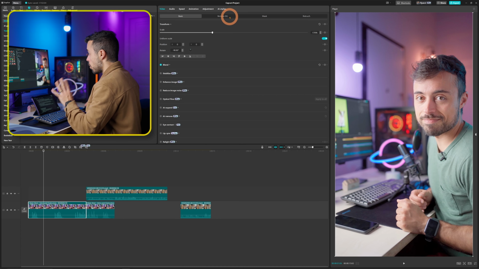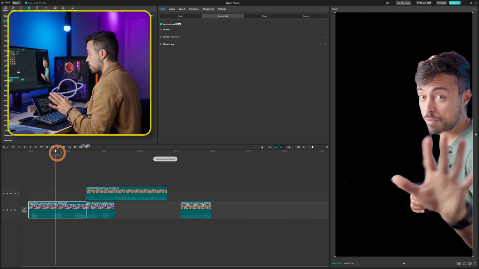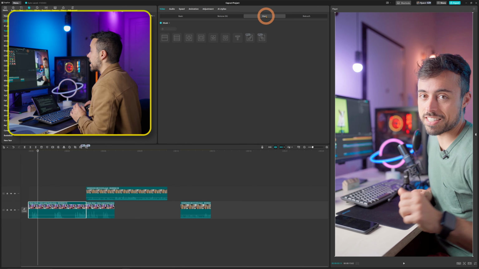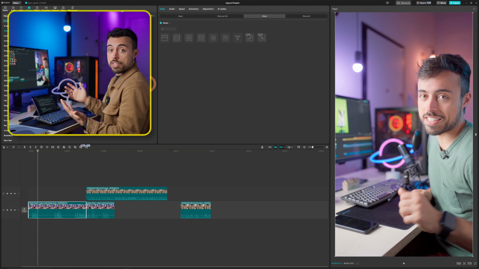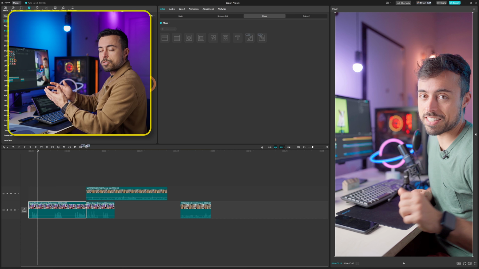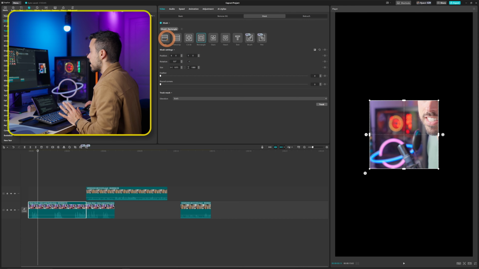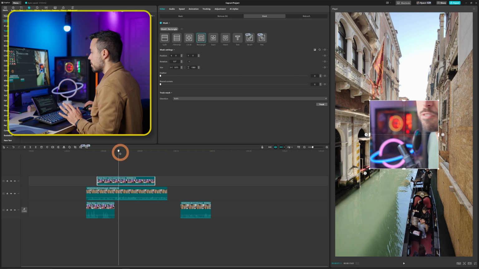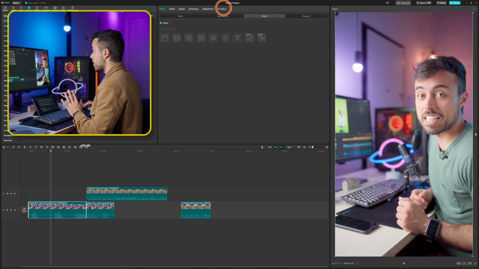Now up here you have some more advanced options that I won't go into much detail, but basically you can remove the background, and you're gonna be able to see me like this now. And you can also create masks, which is gonna be super useful if you want to do a split screen effect, or maybe one of those picture-in-picture effects in which you have yourself talking over some kind of video. These are gonna be done by adding a mask and adding one of these shapes here, while having something in the background.